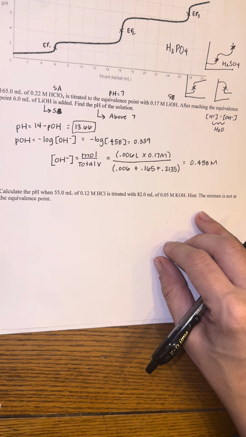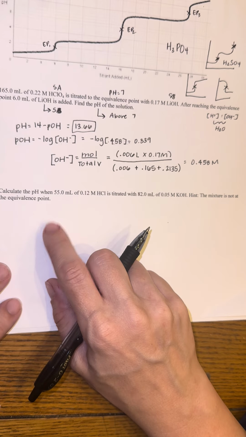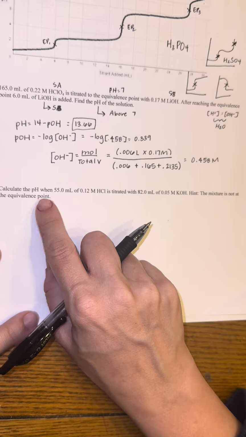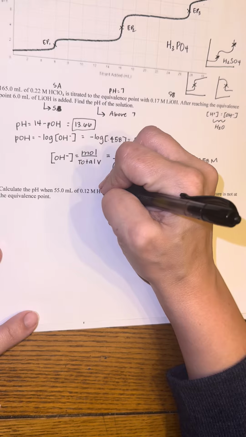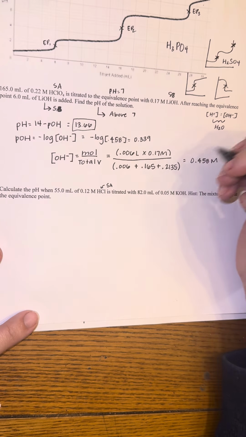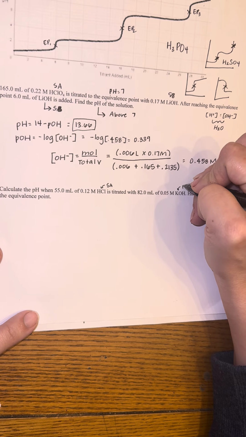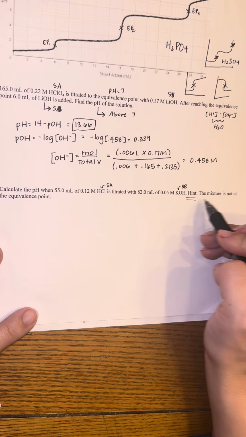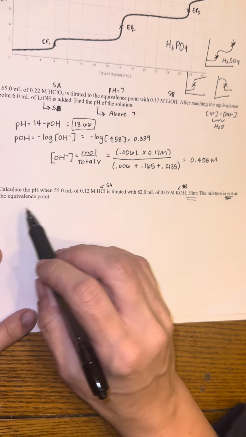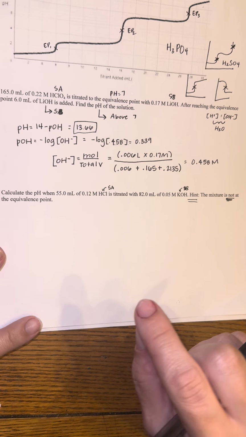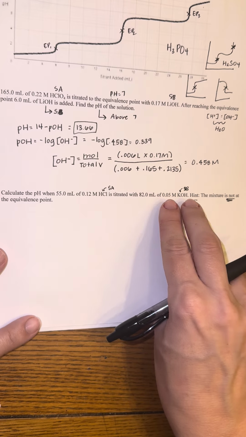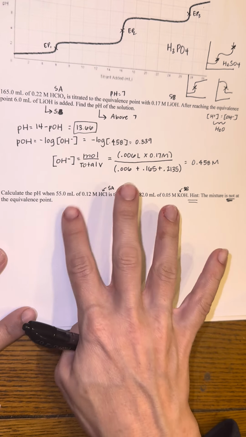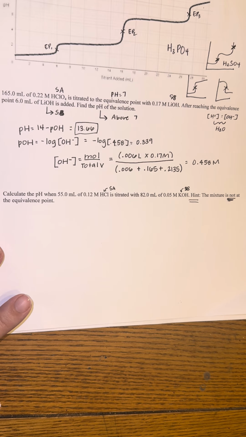All right, here's the next kind you might see, and usually I feel like these are pretty common on tests. We are finding the pH. We have this strong acid, and it's titrated with this strong base. And so you might be thinking 7, and 7's probably going to be an answer choice, but look at the hint. It is not at the equivalence point. So when it is not at the equivalence point, find out which one you have more of. But let's compare moles, because they don't have the same molarity, so we can't just look at those numbers.